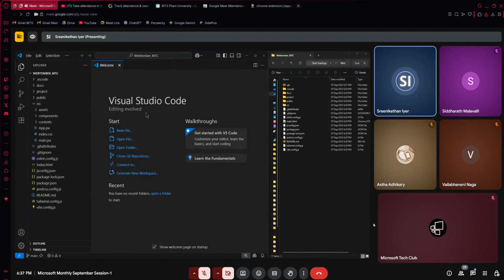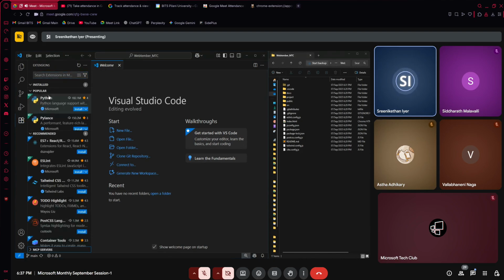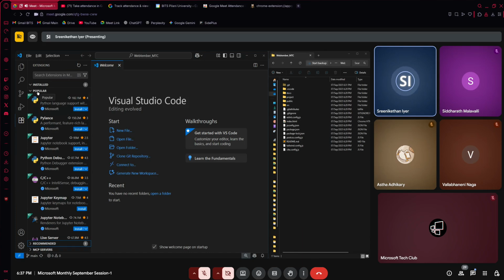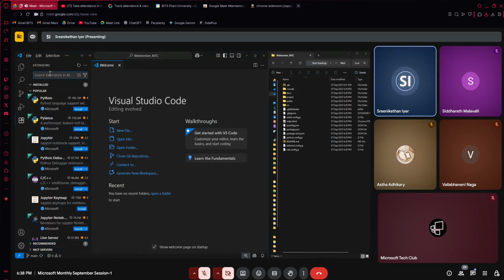Extensions, as we explained earlier, are really helpful for adding extra support and features to VS Code. Because without extensions, VS Code is just a text editor. It doesn't do much for you. You might as well just use Notepad at this point. There's a panel called the extensions panel. It's these four squares, and there are a lot of extensions available for you to search. There's a section called popular that you can scroll through, or you can search for something if you read an article or something. So you can browse for it.